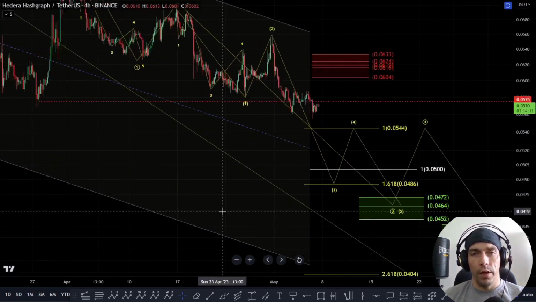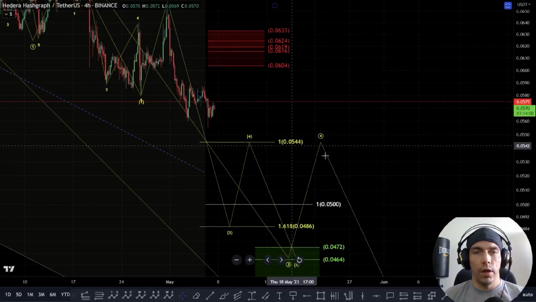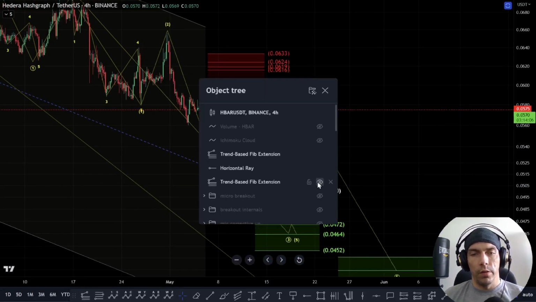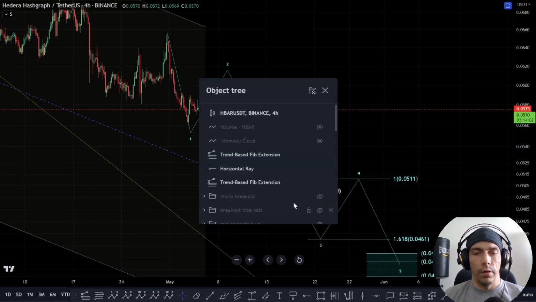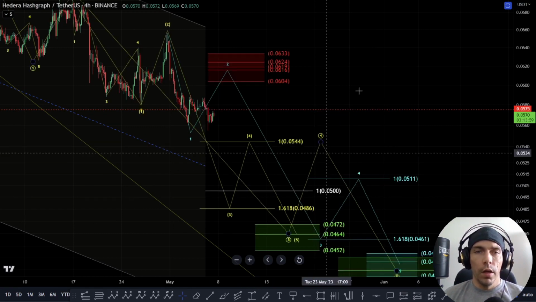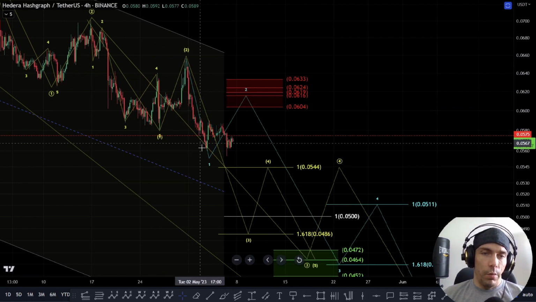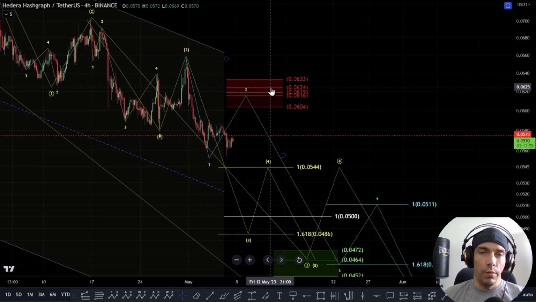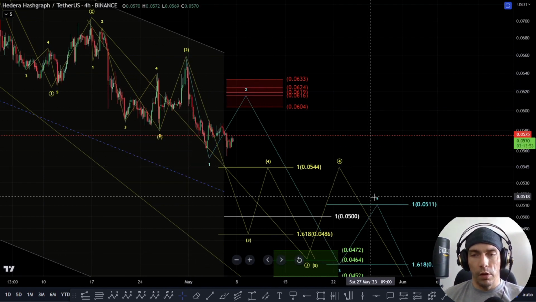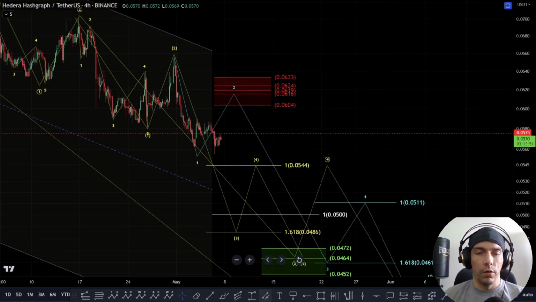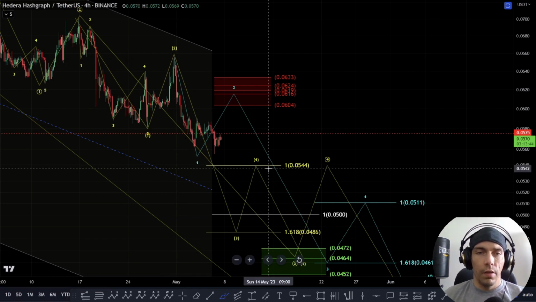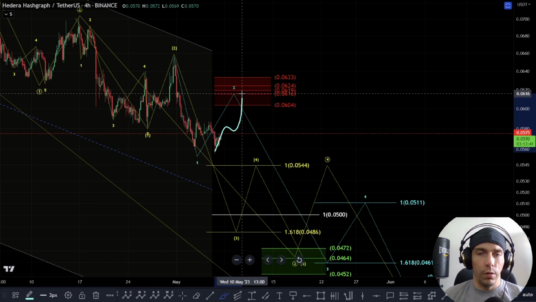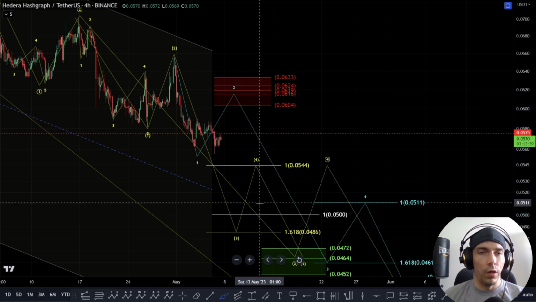The problem we have here is that within this count over here, what we could actually have is another 1 and a 2 developing. So looking at something like this, where actually let me turn the alarm back on. Looking for this as a wave 1, looking for that wave 2 to the upside, and then looking for the potential to get a three-wave move down here. So really what we're going to be talking about here is from this bearish standpoint, as long as we stay below this 0656, there is still quite a high potential of us making another move to the downside.